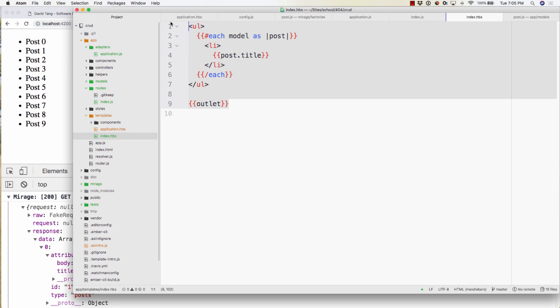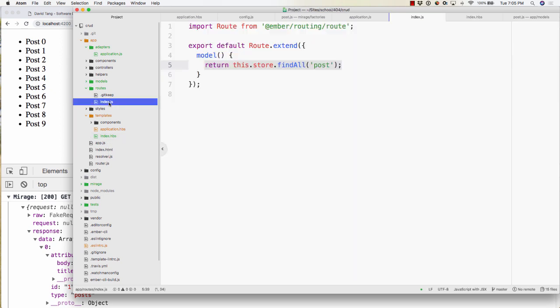I think so, it's the same. The only other thing I can think of is inside the route, make sure you do return this.store.findAll post. Route/index.js.